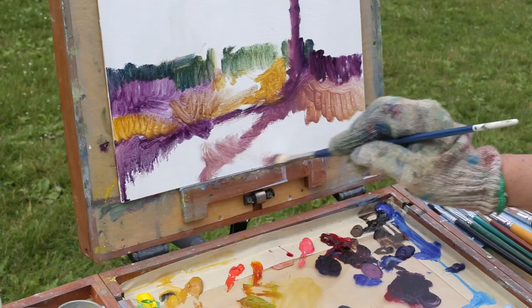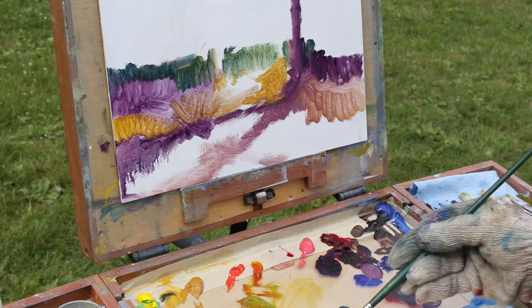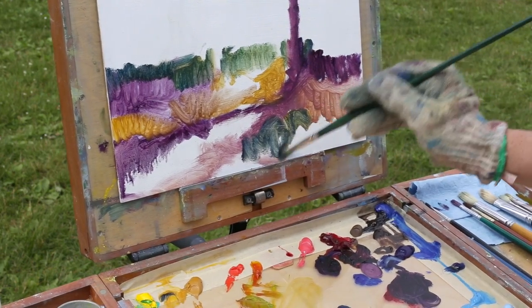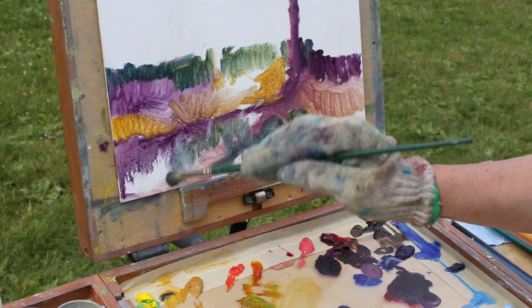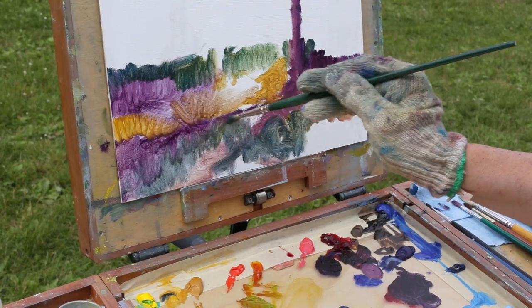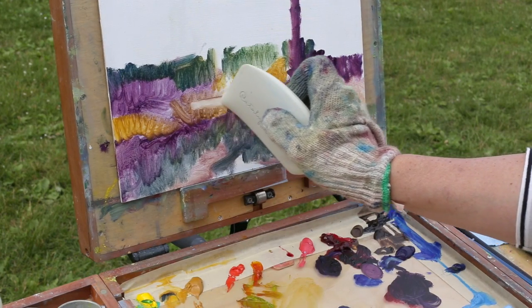Because I'm using this limited palette, I'll now add the green and get a more muted green — because it's got a few different colors on that brush. This is all very thin, so some of it's looking lighter. I have a bit of medium with it so it's just a little dry and transparent. This is where you can wipe away a little bit — I could put this bench in.